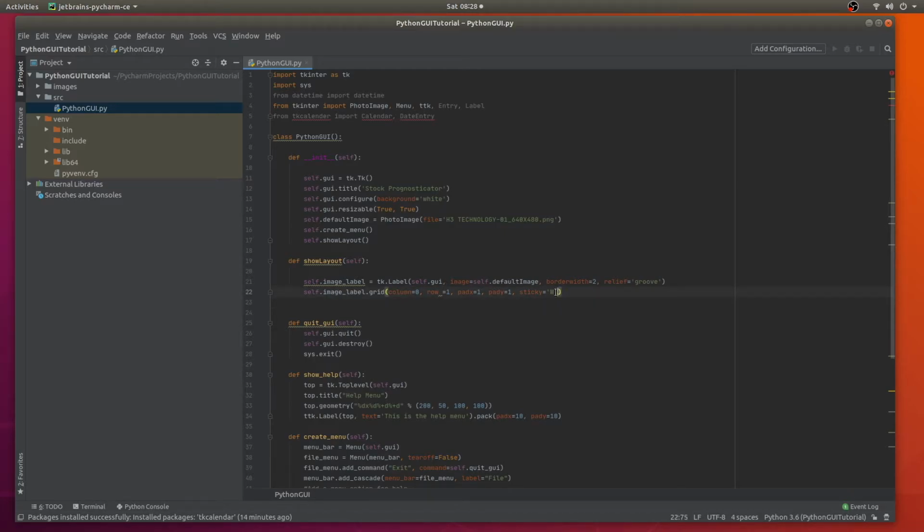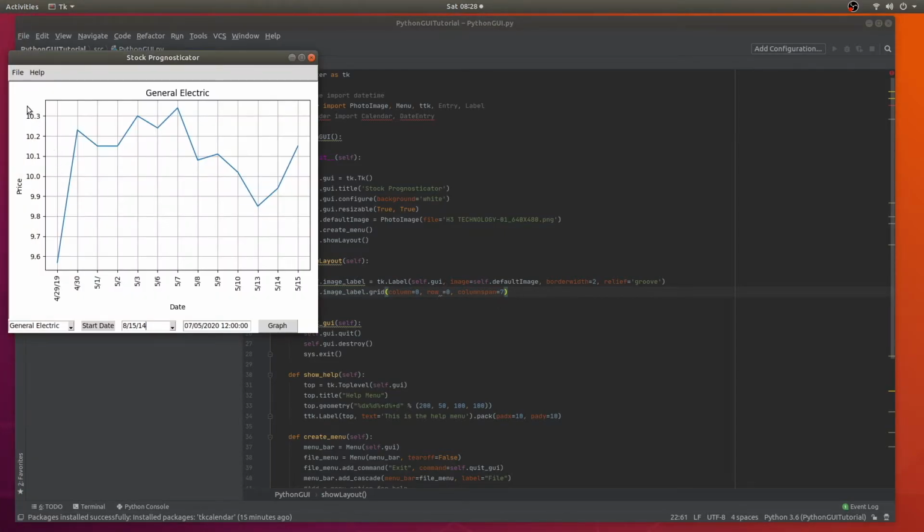Actually, I got ahead of myself here. Sorry about that. Let's back up just a sec. This is just simply row 0, column 0, and the column span equals 7. Okay, let me go back and explain this. Sorry about that. So basically on our GUI, we're going to set it to column 0, row 0 right here. Now you notice that on the bottom here we have several different widgets that we're going to pack in together here on the grid.